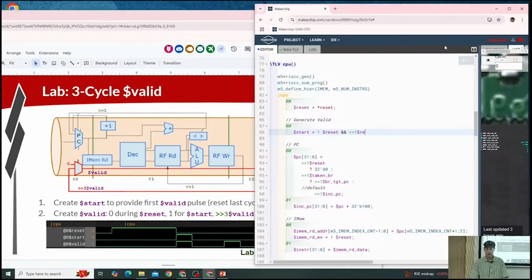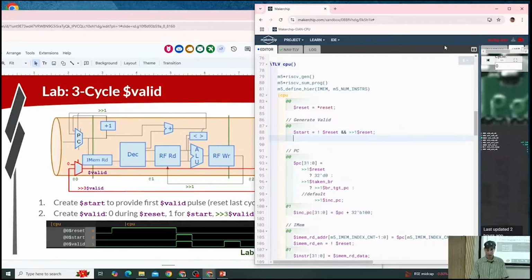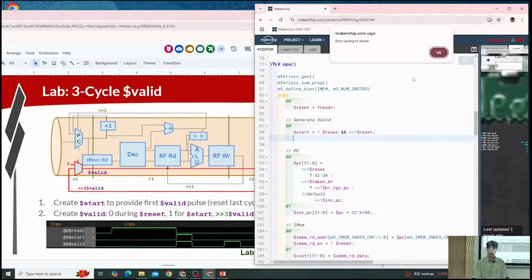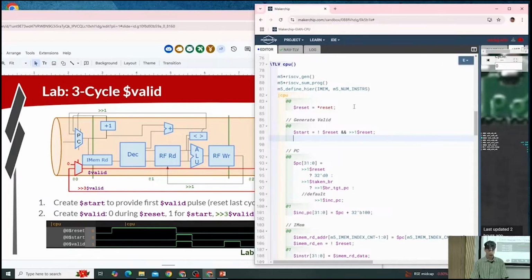Previously, we had reset. So that's our edge detect. And then valid. We want to make sure valid is 0 during reset.